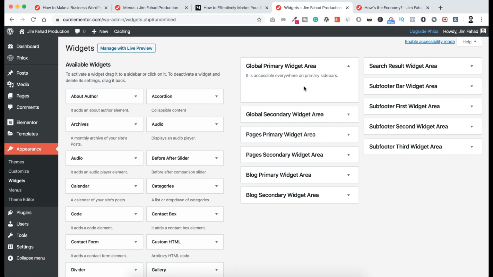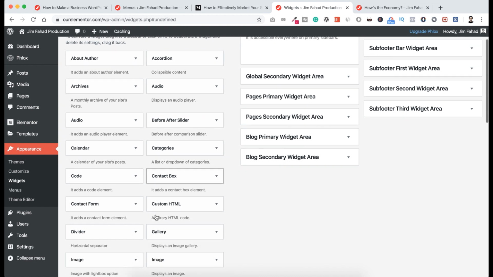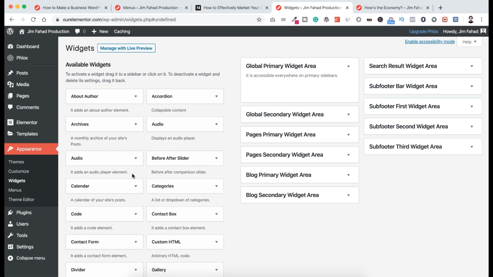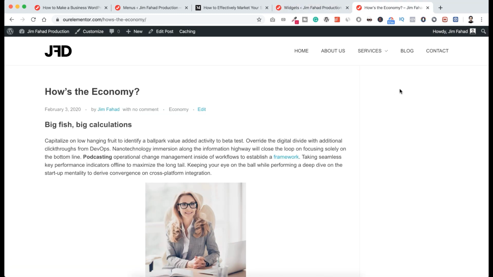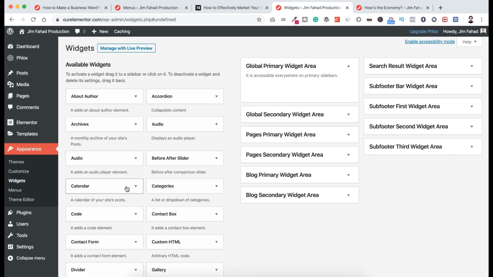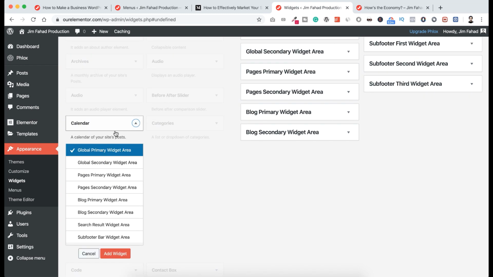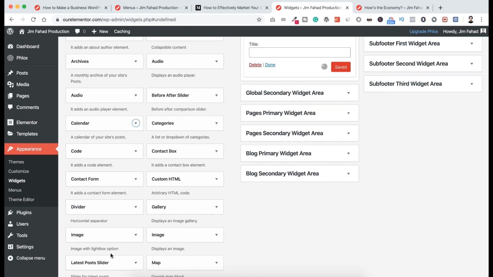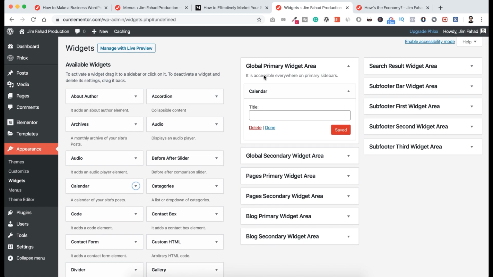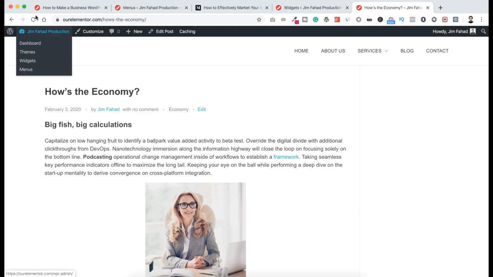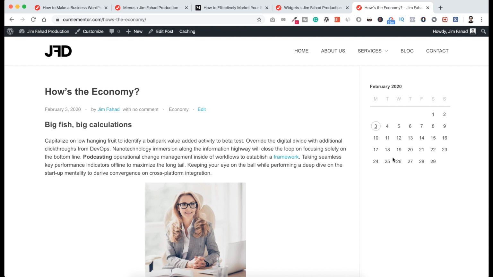So we can add any kind of widgets inside this widget area. These are the default widgets WordPress gave us. Like, you see, here's the calendar. If you want to set the calendar on the right of the single blog post page, we can do that. If you click on the calendar and have a close look, this one's name is global primary widget area. So let's select the calendar, check the global primary widget area, and click on Add Widget. Here you can see the calendar is added inside the global primary widget area. Let's now click on Done, go to our single blog post page and refresh the page. Now you can see the calendar here, but I don't want the calendar either. I'm just showing you how widgets work.